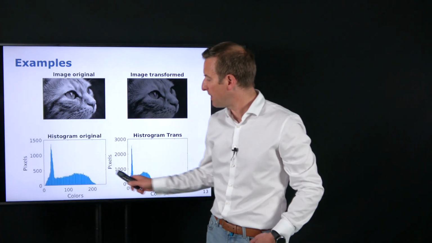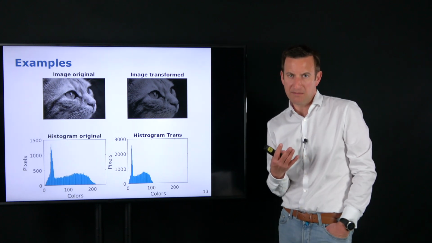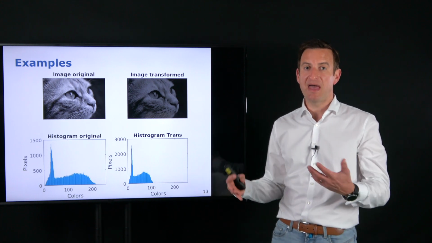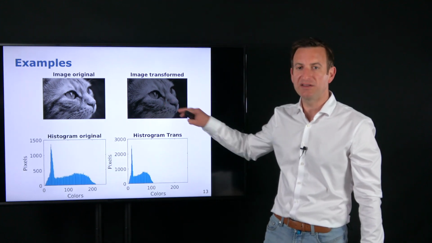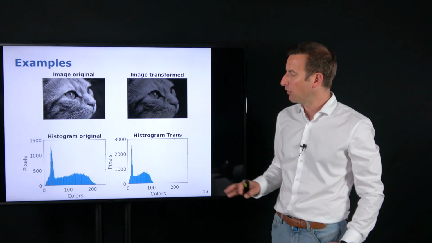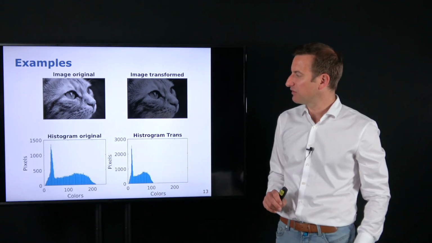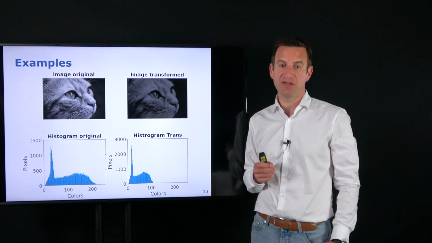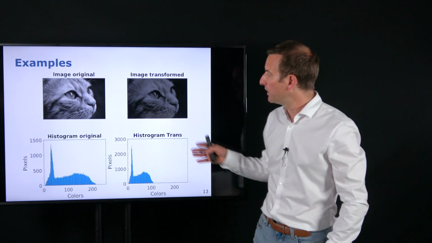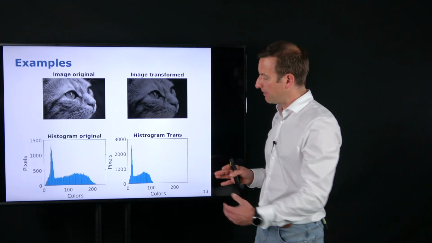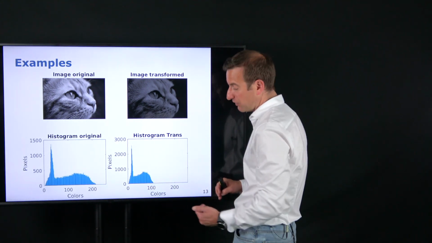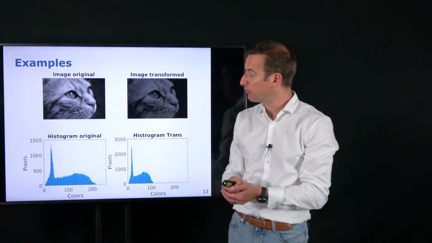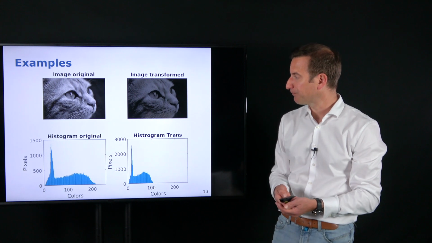So the shape of this histogram tells me something about what the image actually looks like. I can see by looking at this histogram that there are no pixels brighter than an average gray, which actually corresponds to reality if we inspect this image over here. So pushing the histogram in this direction leads to a transformed image which appears darker. It's not only darkness that we see here, we can also see that some of the contrast is lost, because the contrast is expressed by the variety of those values. And so by squeezing them together, I'm not only reducing the brightness, but I'm also reducing the contrast over here.